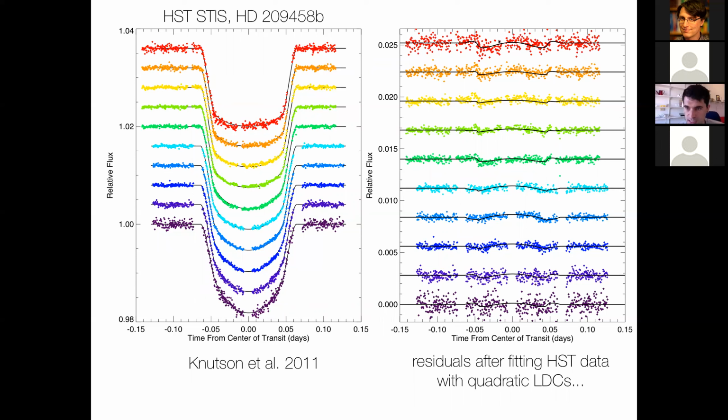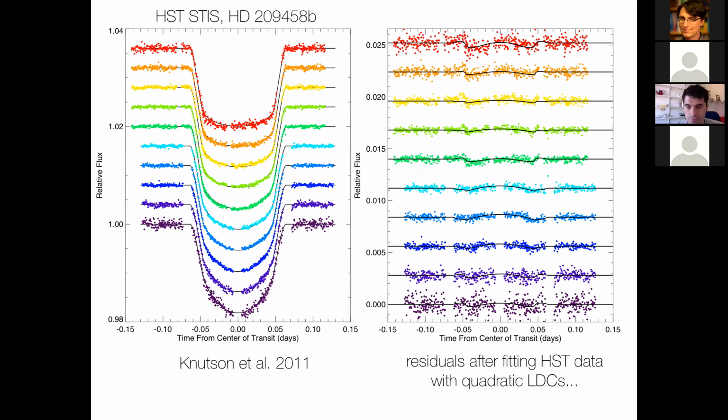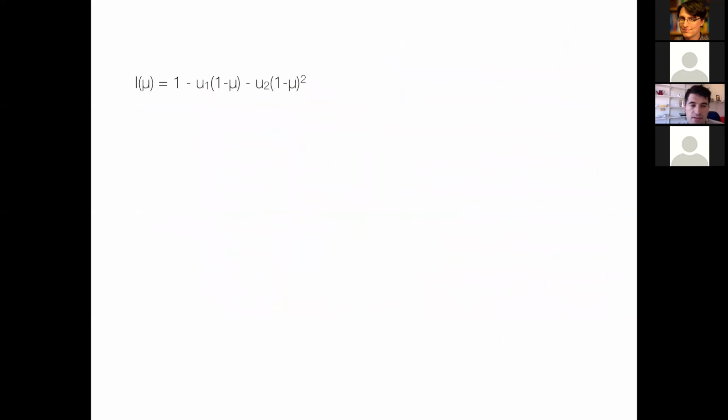So the theoretical model actually does do a good job, and once you get it to 4 parameters to explain this profile, the quadratic law is not good enough. You have significant residuals here, which are going to obviously lead to getting the wrong parameters for this exoplanet. So can we do better than quadratic? And I think we have to. Yes, it's simple for me to play this trick on it, but it's not accurate enough for many applications.